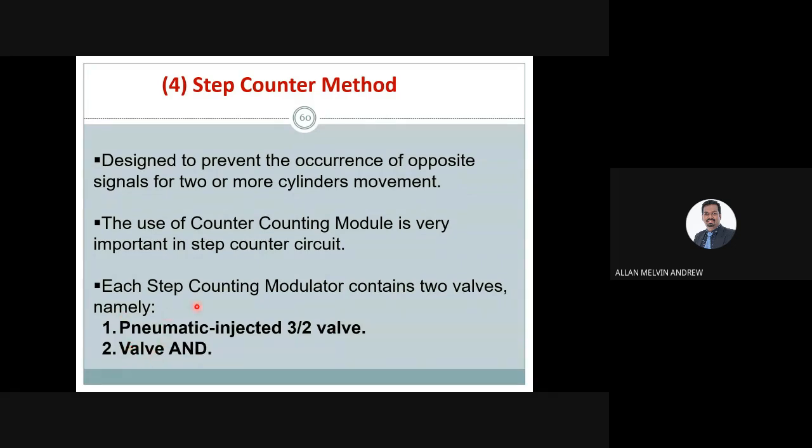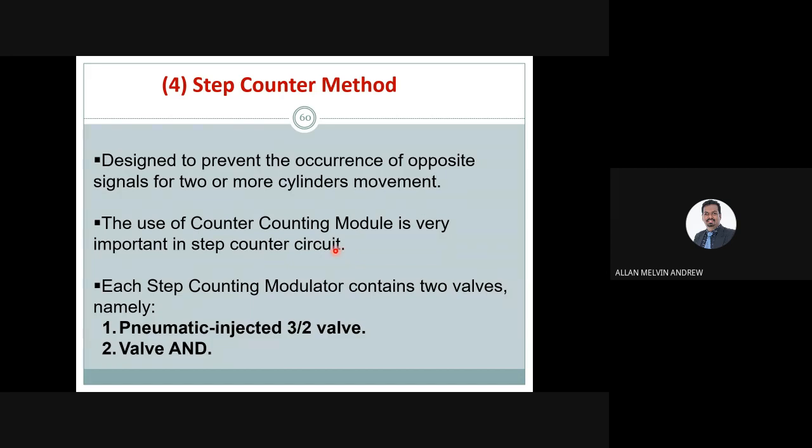You combine both of these to form a step counting module. You can call it a step counting module or counter counting module, but normally we will use the term step counting module. So this is the introduction for the step counter module.